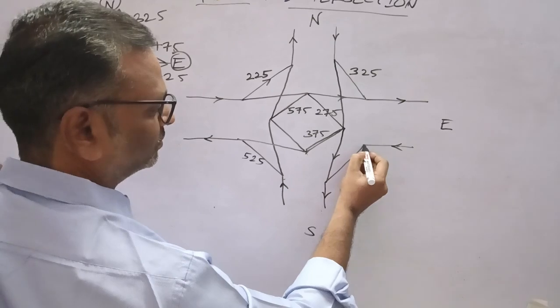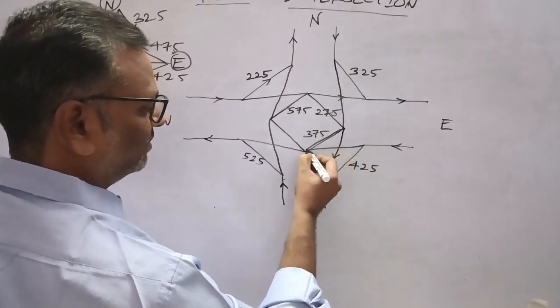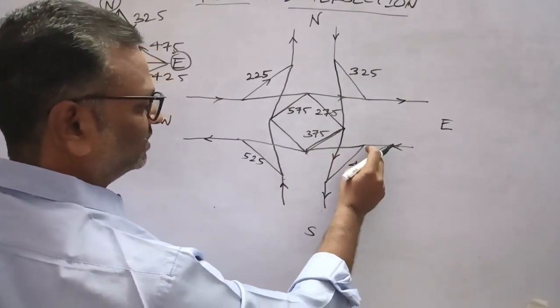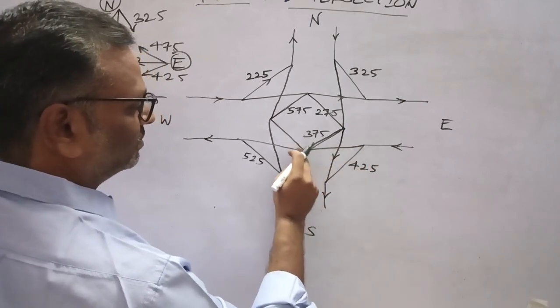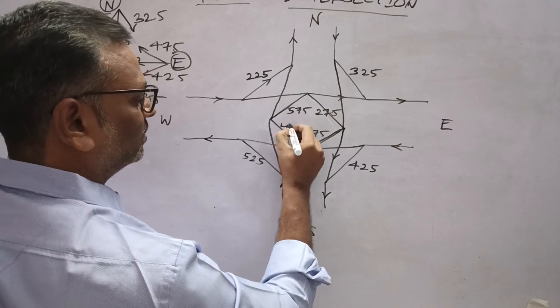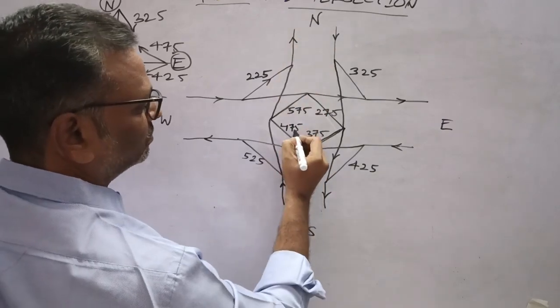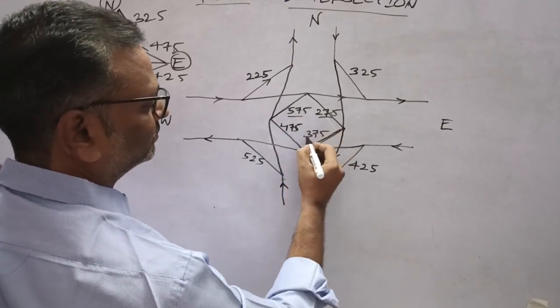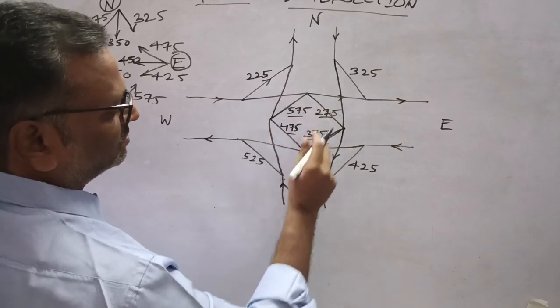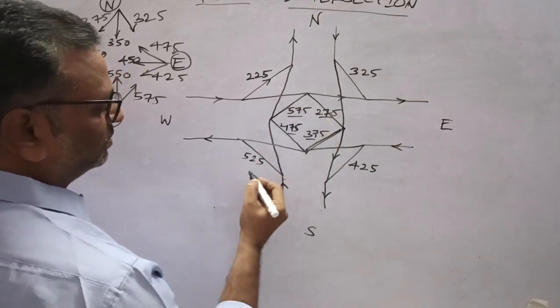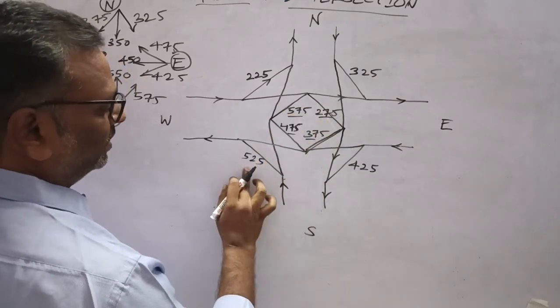Similarly, for this approach, diverging traffic 450 plus 475 goes like this. 475 turns right and joins here and goes like this. So right traffics we have written here. In this rhombus we have written right traffics. So A and D are done.